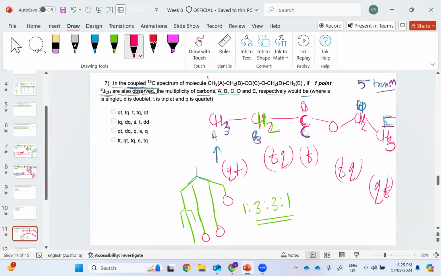So you can match the correct option. Quartet of triplet is correct. Then triplet of quartet, correct. Then the triplet is correct. Then triplet of quartet is also correct. Then quartet of triplet. So option A here is the correct option. Does anyone have any doubt in this question? You should be able to solve this question, because they are quite simple. You just need to keep in mind the 2nI plus 1 formula.